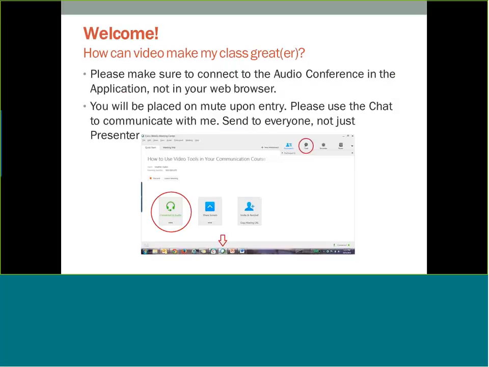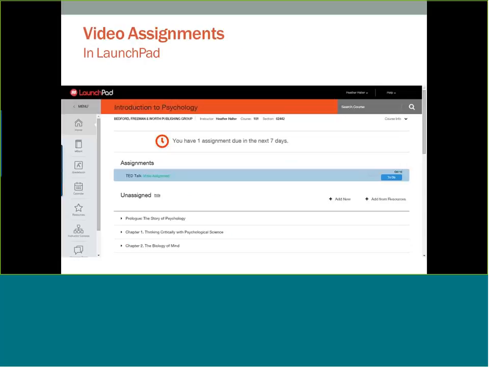So with that, what we're going to be looking at today are video assignments within LaunchPad. It's one specific feature that we have available in our LaunchPad product. And LaunchPad is what we call our course space that's filled with resources that are customized for many of our textbooks. If this word LaunchPad is a completely brand new word to you, don't worry, we'll talk with you afterwards and give you information on how you can get access to LaunchPad for your particular book or class that you're teaching. And we can also make sure we get you time to spend with the appropriate specialist.